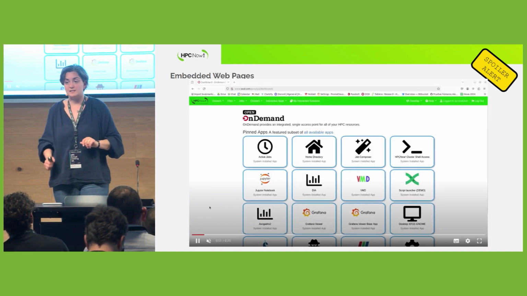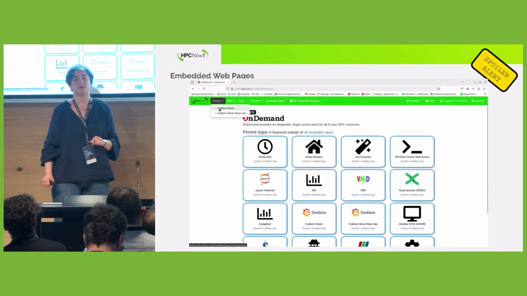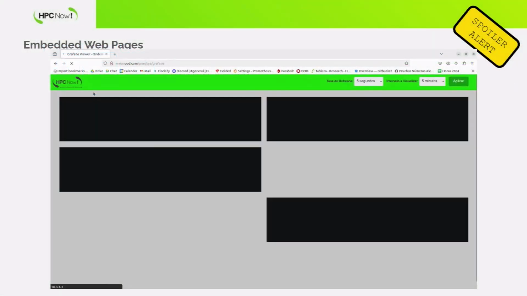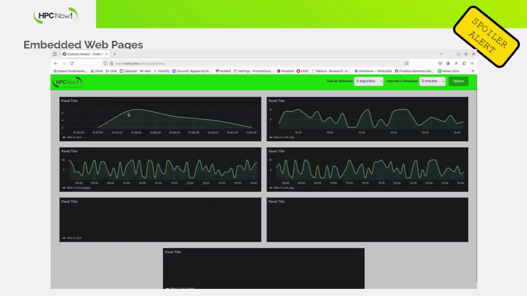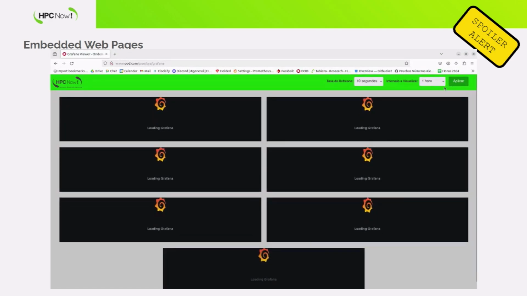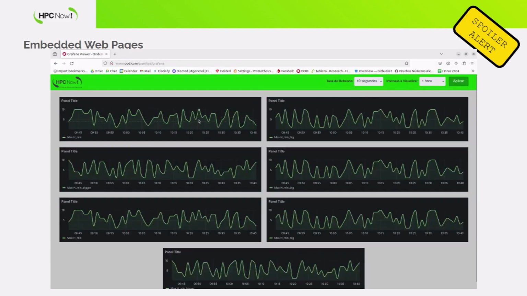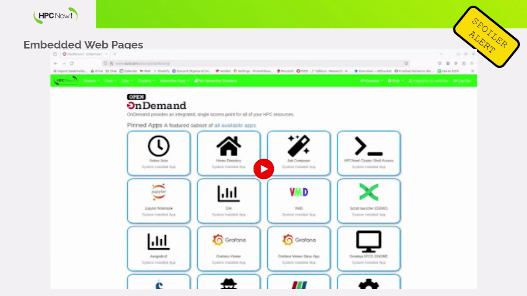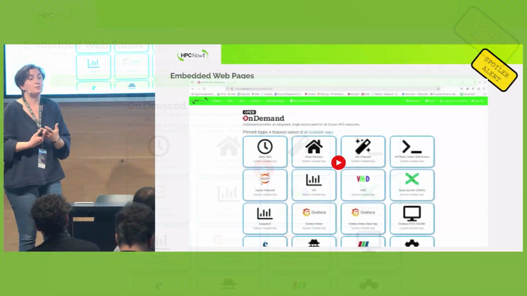And last but not least, embedding a web page in your interface. In this case, we are showing Grafana. So you can see that you can modify, as you would in the Grafana interface, the time and the interval, the time of refresh and the interval that is shown. And it's just an embedded web page that is retrieving the content in real time from the HTML page where this comes from. This is true for Grafana dashboards, but it's true also for, for example, documentation.